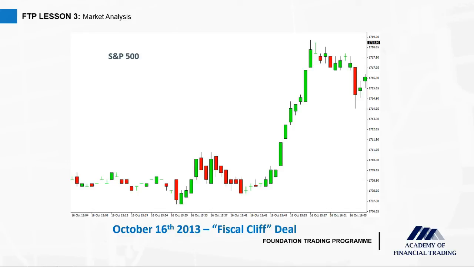Okay, so now let me talk a little bit about what's called market sentiment as a form of analysis. It's not directly tradable, but it will develop your knowledge and understanding and perhaps satisfy your curiosity as to why certain things happen in the financial market at certain times. You may have heard of the term risk on and risk off, but what exactly do they mean?